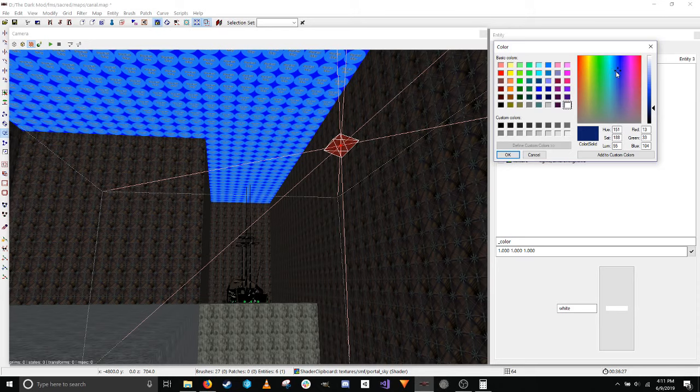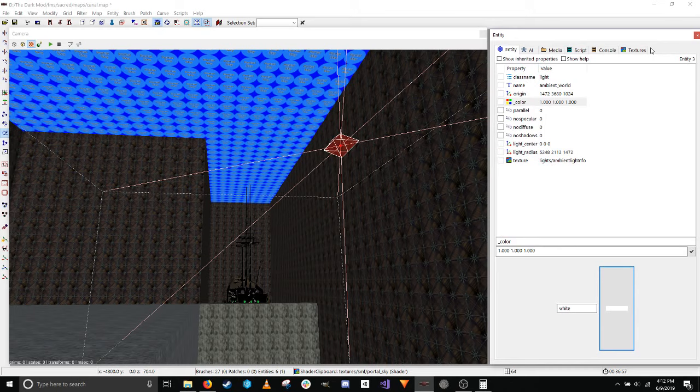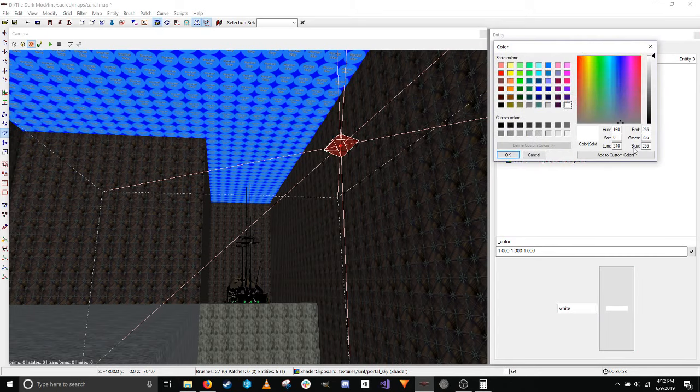Alright, well, let's go with something like this and maybe a little more towards cyan. Something like that. Oh, did I not hit apply? Damn it.